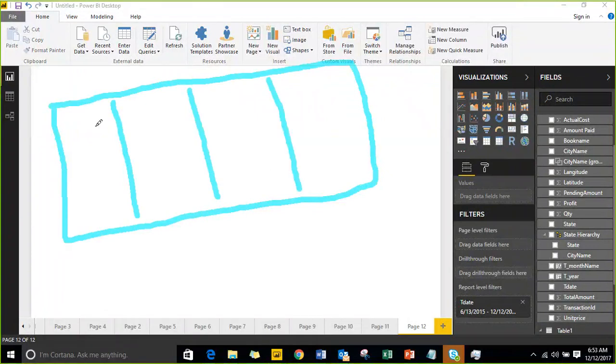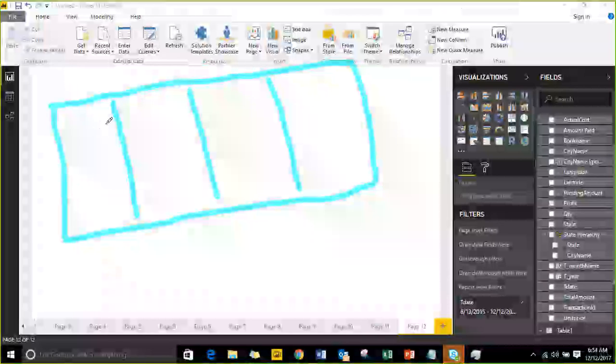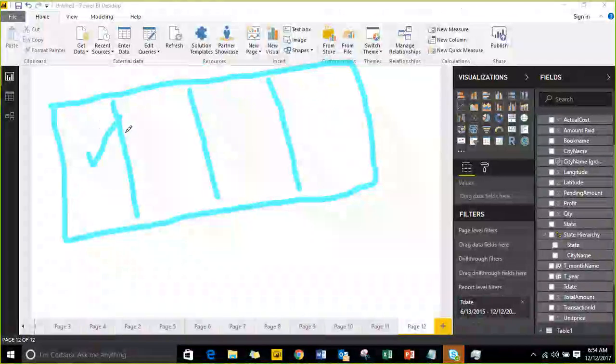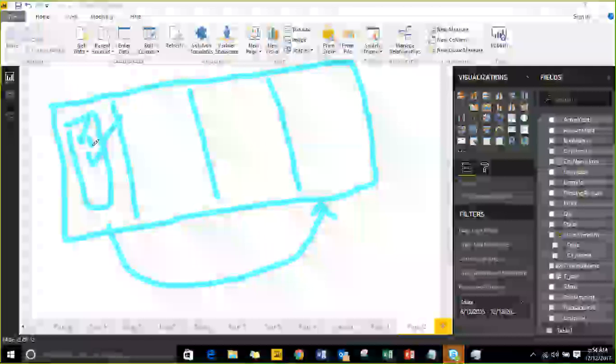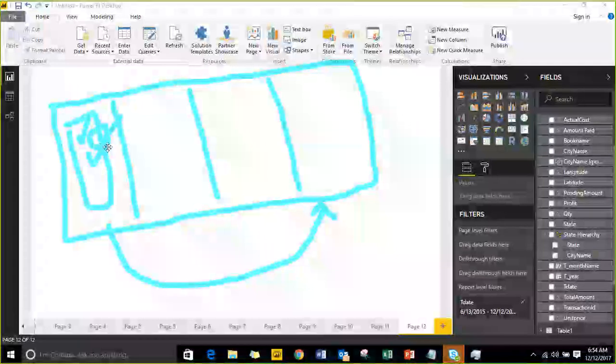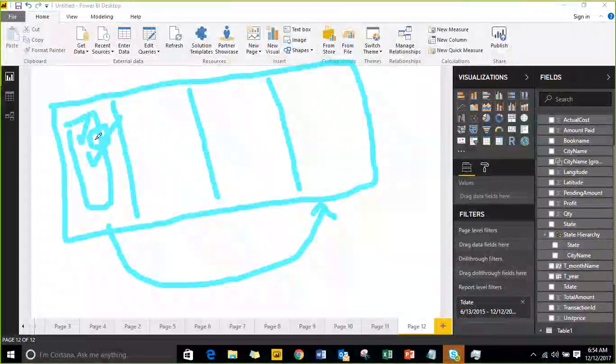As I said, a report will contain multiple pages, and in this page, let's assume I am representing high level data. Whatever Arpit asked yesterday, like linking one report page to another, it is not exactly that question, but a similar kind of thing. Here we have high level data on one page, and whenever the user clicks on a specific item or entity, he needs to be redirected. I am stating a requirement. Whenever he clicks on some entity or item, he needs to be redirected to another page which showcases the relevant information for whatever he selected.